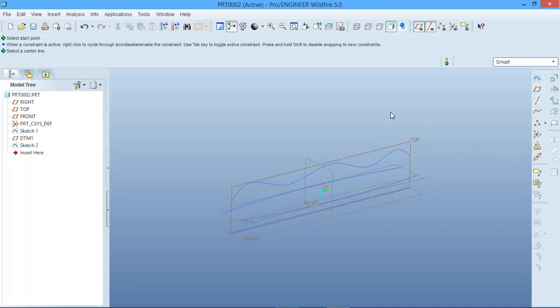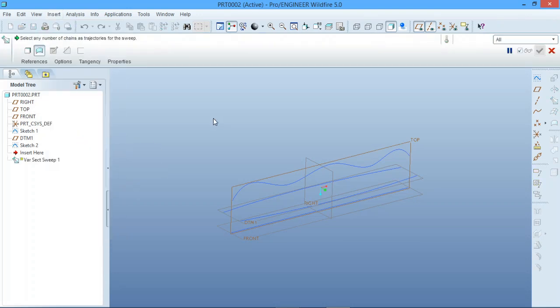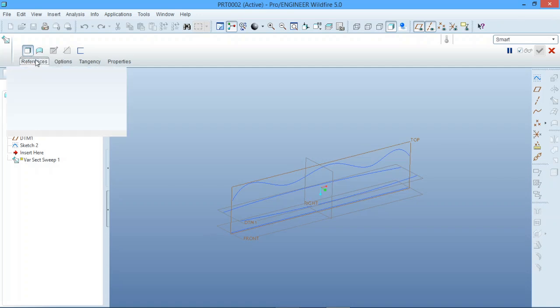Okay, so the next thing we're going to do is we are going to go insert. We are going to say variable section sweep. Okay, now the first thing we're going to do is we're going to go solid there firstly before we do anything. Then we're going to go references.